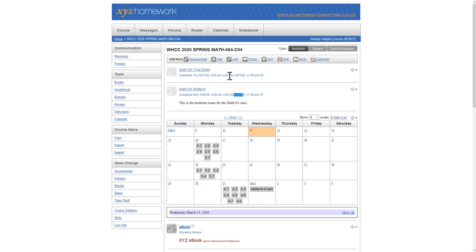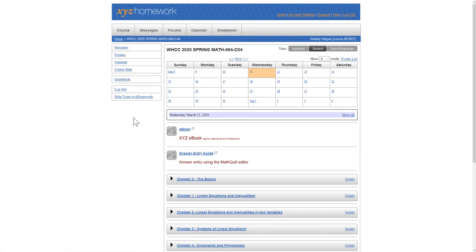All right, the final exam is from 3 a.m. to 1 minute before midnight on May 21st. As we get closer, I'll remind you of that as well. So hopefully you get to this page right here, and then hopefully the homework pieces will come up right here, and then we will go from there as soon as the class starts on Monday.